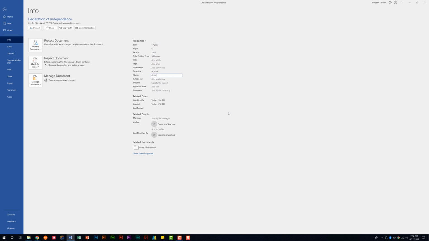So when you're typing this in, make sure you capitalize your words and make sure you don't add extra information that's not necessary for the question. When you're done, you'll want to go ahead and click out of it to set that text, and then you can close out of the backstage view.